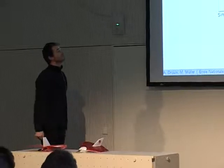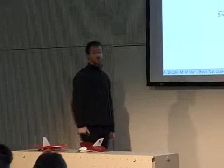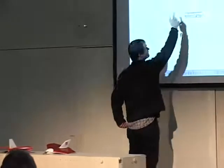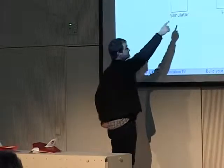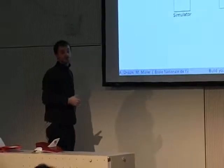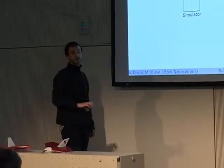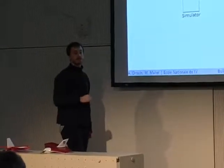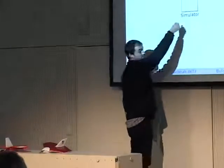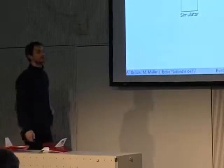So this architecture is very interesting because it's very flexible. For example, if you will be running a simulator, it will just plug here in the place of link. And this is exactly the same code as the code that is running in the aircraft. We will talk about that later, but we have a good segregation between hardware and non-hardware code. And so we are able to compile the same code for the ARM7 or for the PC, and run the flight controller on the PC exactly as if it was on the aircraft.